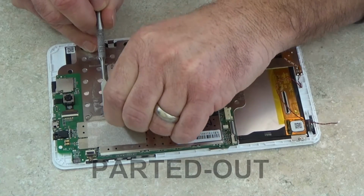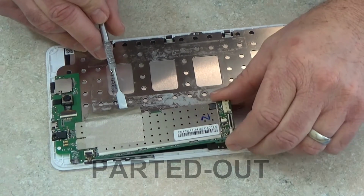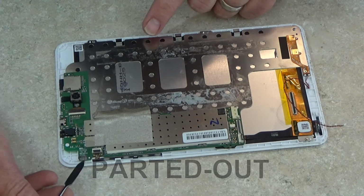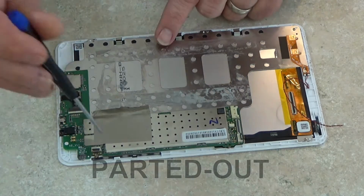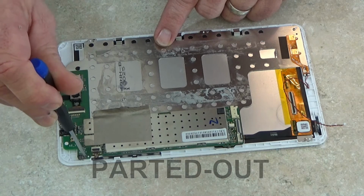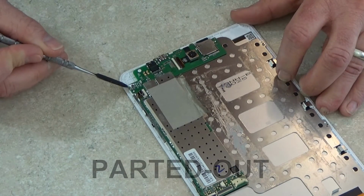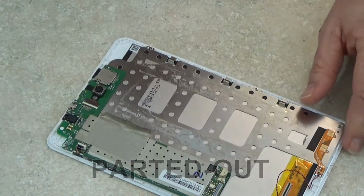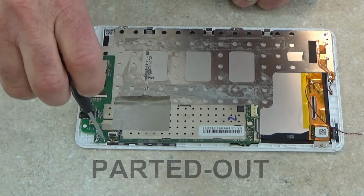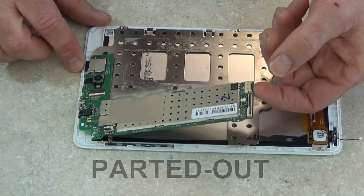You can get this tape off right here. I forgot a screw that's underneath this void sticker right here. I'm just going to do that first before trying to remove the board. So with that out, hopefully now the board will lift on out.